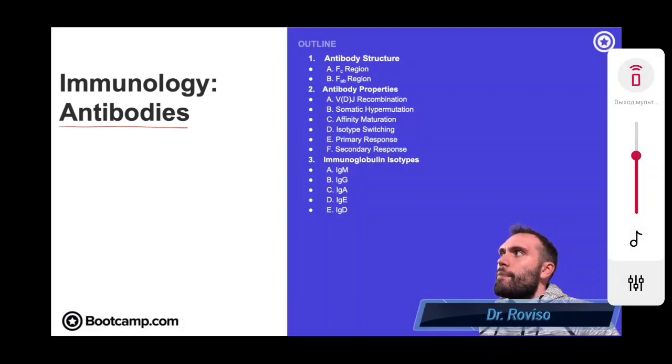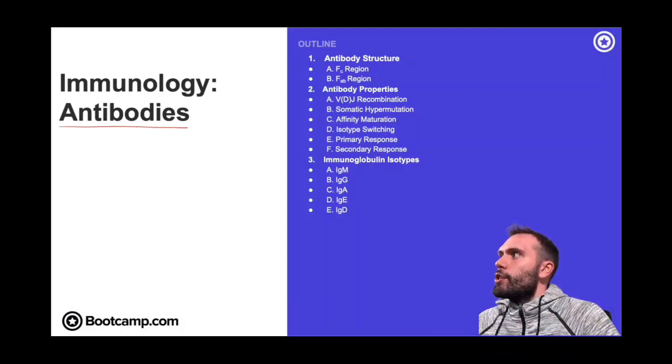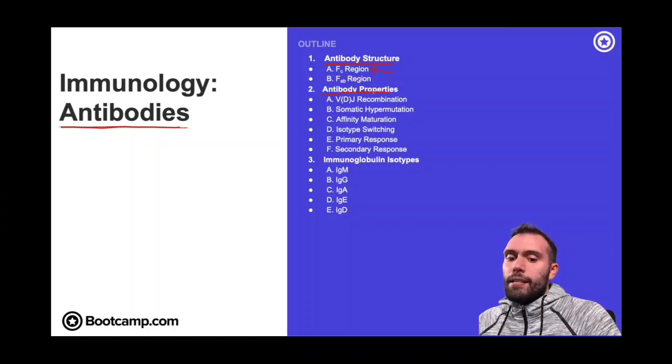Antibodies. And I feel like this is a pretty good graduation from the B cell lecture where we talked about plasma cells that are going to go on to produce these antibodies. So we'll start by talking about just some basics about the antibody structure, some specific regions that you want to be familiar with. We'll talk a little bit about the properties of antibodies, which a lot of this we already kind of touched on, but we'll go into slightly more detail here. And then we'll talk about the different immunoglobulin isotypes that we touched on when we talked about class switching.